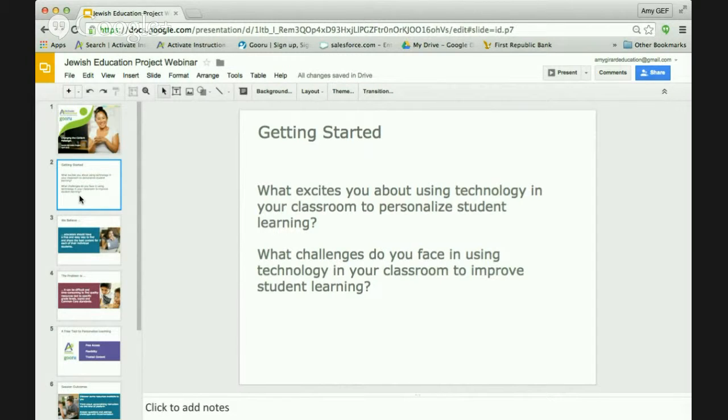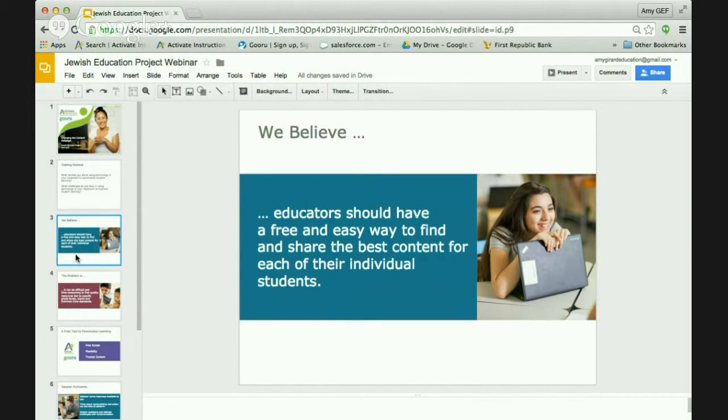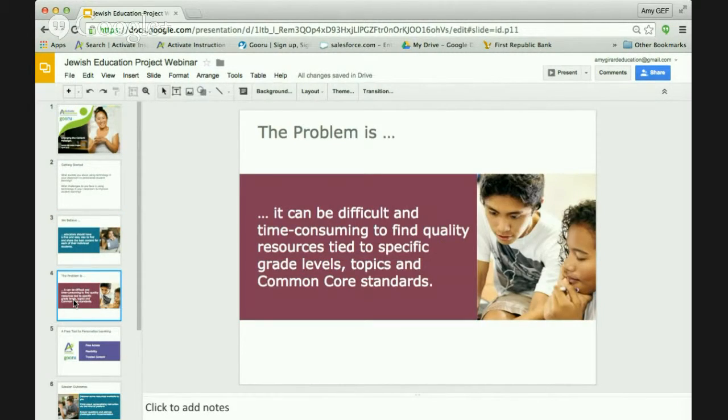And one of the things that Girard Education Foundation sought out to do was to help fill in that gap. So we're thinking, educators should have an easy way to access high quality content, but we know that it's really hard and that there's a lot of time constraints, and we know how busy teachers are and the number of students that they're serving. On top of that, we have Common Core, which is a great tool for us, but it's also providing a lot of challenges for us.